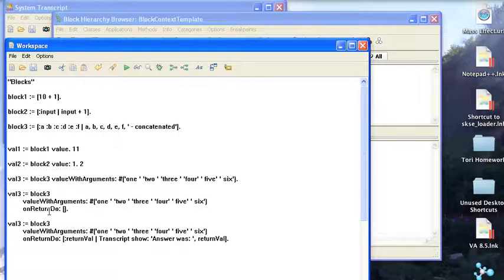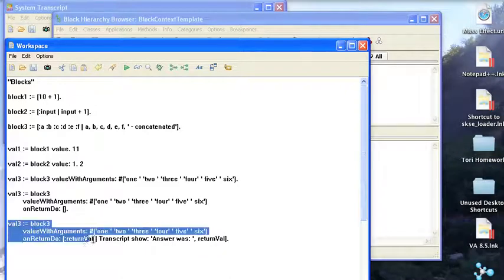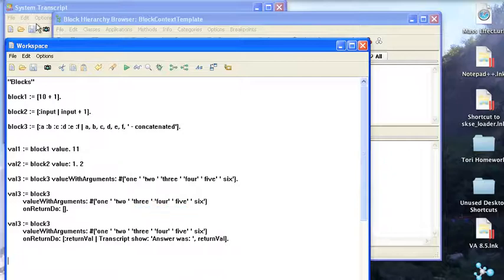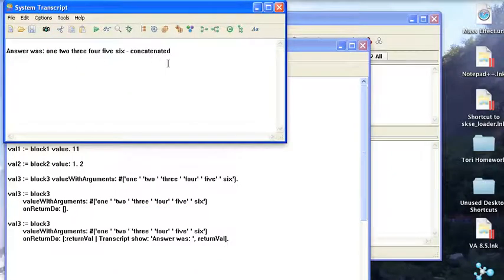Let's scroll back over. Also, the other thing you can do with this is you can hand it a return block, so that what will happen is you execute the block, and whatever came back as the return value from the block will be passed as an argument here, or if you hand this a no argument block, nothing really happens, it just executes the return block. So you can have a set of actions that happen with the deferred execution, plus a return block that will take the value that came back or not, depending on what you want to do, and work with it. So here I'm going to set up block 3 to take those 6 arguments, and then I'm going to do this down here. And notice what I'm doing is dropping something in the transcript, so let's highlight that and do an execute. And up here, answer was, and there it is, the string concatenated.